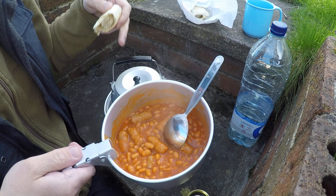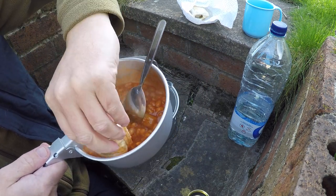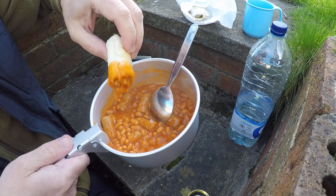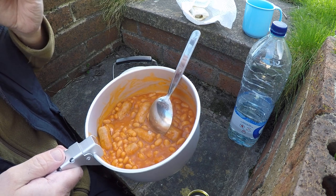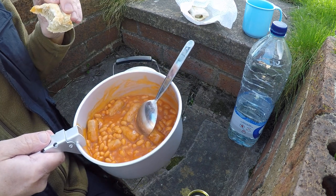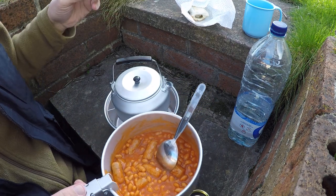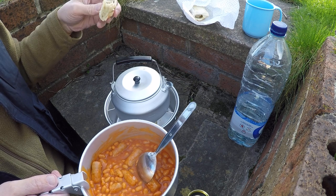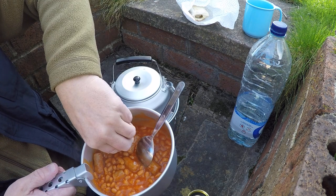This set was about 25 notes, including postage. Looking to buy them, yeah, you're looking around 40 or 50, I think. Worth getting if you want to do this sort of thing. I mean, you can buy ones with gas bottles. I just think this is a bit more rugged and manly.